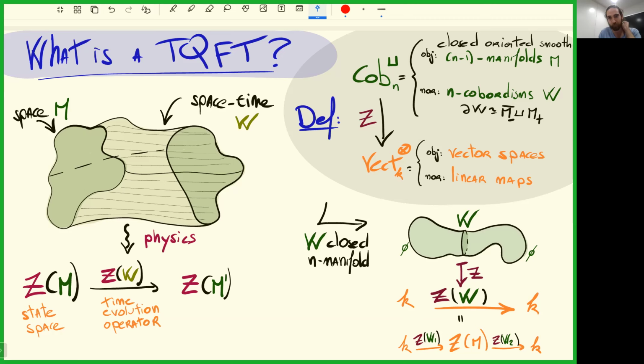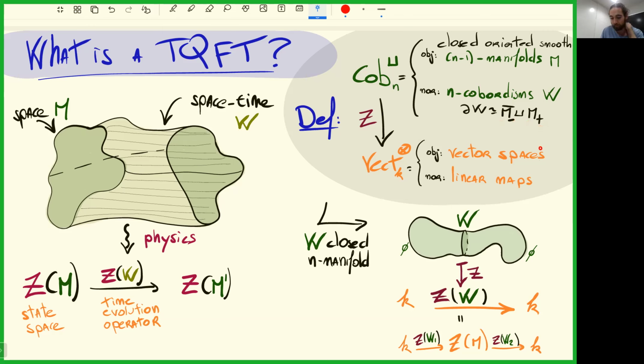Okay, so now let me give a proper definition. A TQFT in some dimension n, where n is the dimension of spacetime, is a symmetric monoidal functor from some category of cobordisms to some category of vector spaces. The category of cobordisms has objects (n-1)-manifolds, so that's my space M, closed, oriented, and smooth. I won't repeat these words again, but they're always true. And the morphisms from a space M minus to a space M plus will be a cobordism, so an n-dimensional manifold with boundary decomposed into an incoming part and an outgoing part.